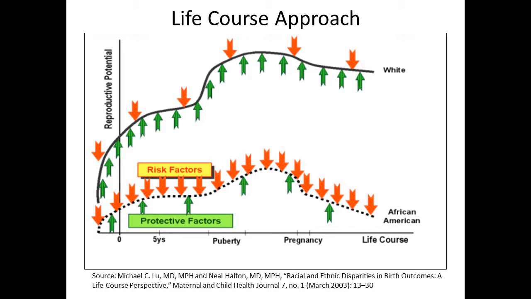What the life course theory is looking at is that your potential has to do with all these risk factors throughout your life, not just when you're pregnant or right before you get pregnant, that affect your overall health and push you down. Conversely, obviously there are protective factors that push you up. The disparities here are, you can largely categorize these as the African American women have a lot of risk factors pushing them down.